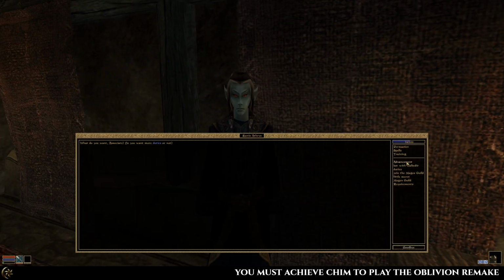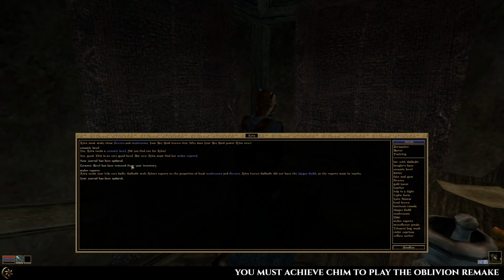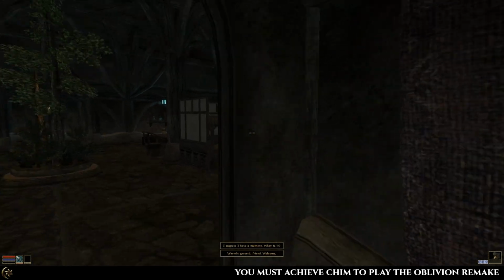We can also ask Randus Athras for advancement. We can't get to Conjurer just yet, so let's keep taking on some duties. Azura will say that her reports have been stolen. Well, maybe you shouldn't have messed with Galbadir's soul gems. I bet you took them all too.